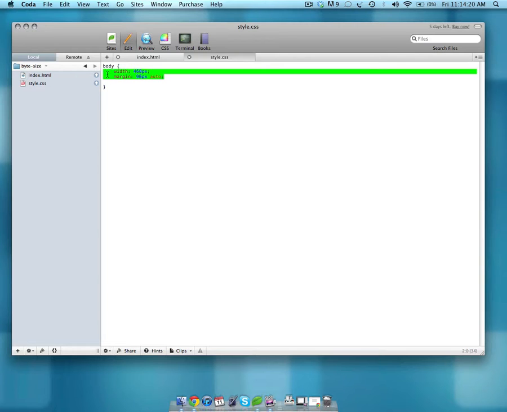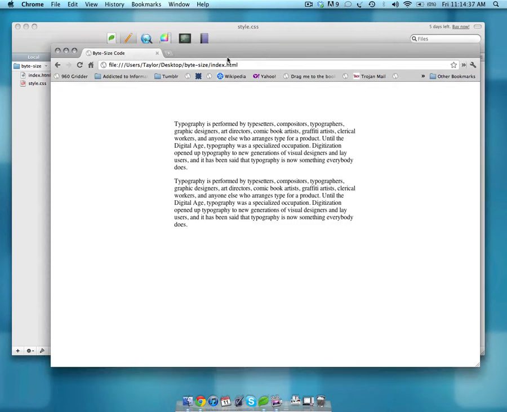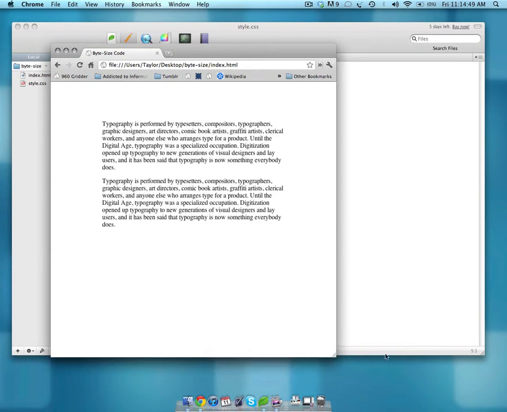Anyway, let's get started. So I've just got a default setup here, just some paragraphs, and the styling is just very, very basic. 460 pixels width on the body, which is actually the optimum readable width for text on the web, depending on how big your font size and all that is. And then I've just got a margin on the body to put it out in the center of the page for us to see. So let's check it out. Refresh this. So as you can see, you got the margin going on, about 96 pixels. And then we have the body, which is 460 pixels wide, centered. And it's going to try and stay in the center as much as it can.